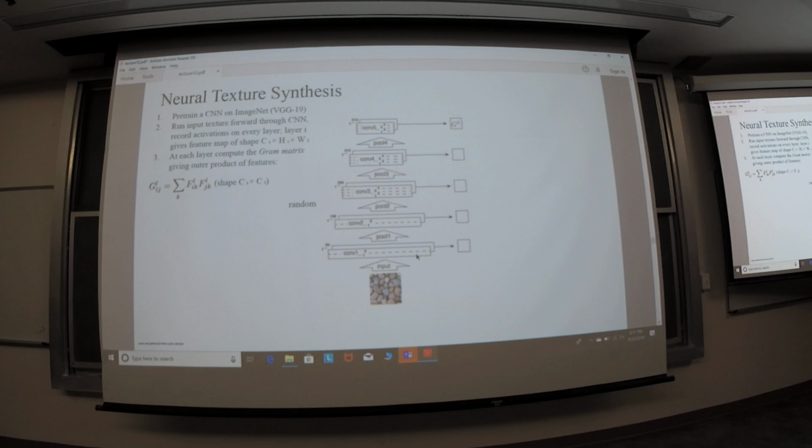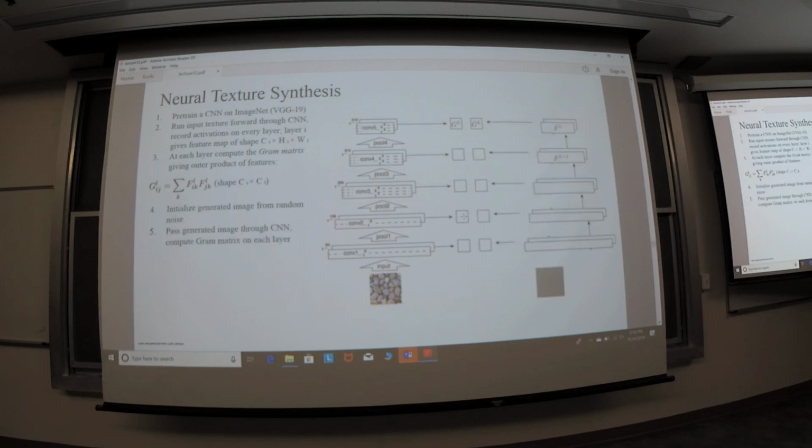Okay, so now the idea is that you've got a pretrained network, and you pass on this input, and for each of the layers that you have in the network, you generate this gram matrix. Keep in mind the objective is to generate an image which will have texture similar to that of this input image. So the next thing that we will do is that we start off with an average or random image or a zero image, whatever you say. We pass that image to the same network, and then we compute the gram matrix information for that particular image. So the idea over here would be to reduce the difference between the gram matrices that you compute at each of the layers.